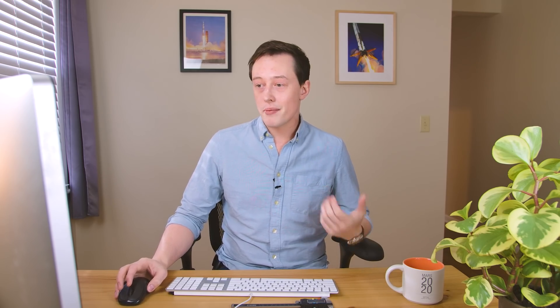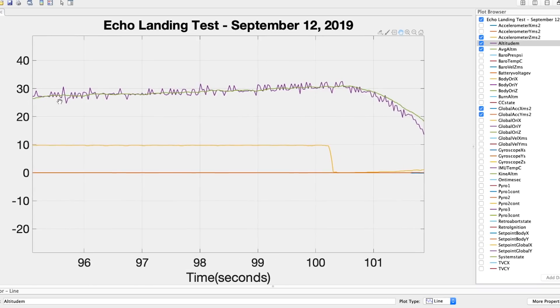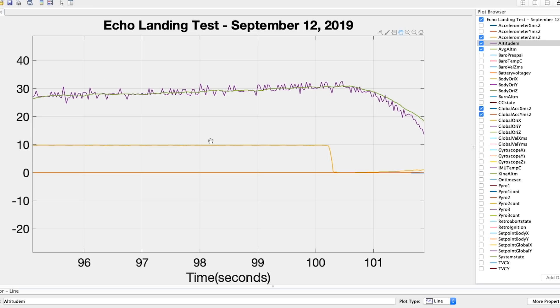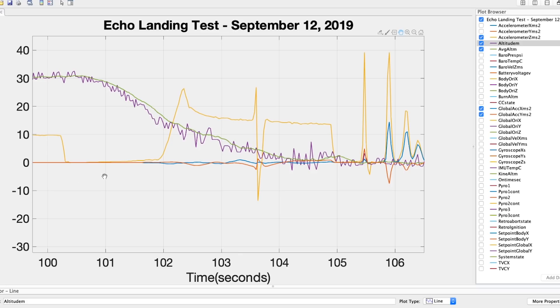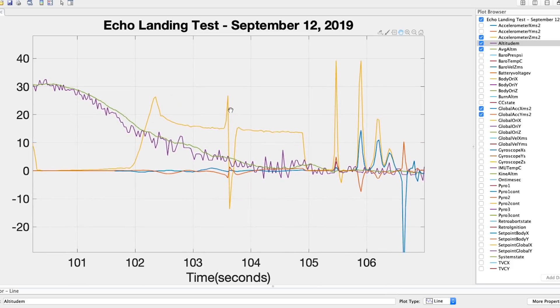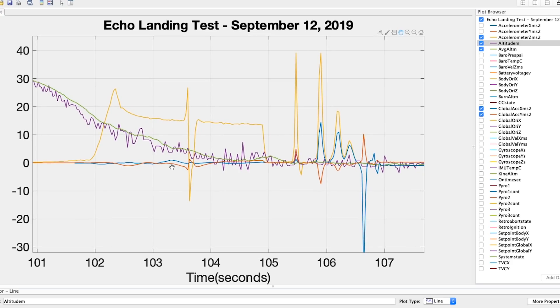I've got this pulled up in the MATLAB plot viewer right here. The first measurement is altitude — we do go just a little above 30 meters. This shows the raw altitude measurements and then the slightly averaged measurements using a running average filter. As the vehicle comes down, you can see the solid propellant motor come up to thrust. This is an Estes F-15 motor. You can see that classic Estes thrust curve for about three and a half seconds, and you can see the massive vibration event when the legs pop out. We've also got global acceleration measurements — these tiny measurements show the vehicle pitching back and forth to make sure we're not sliding in one direction or the other.